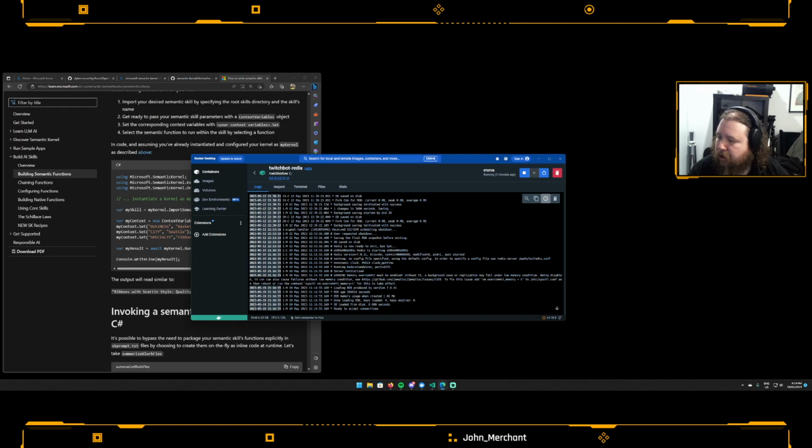Let's try that again. For some reason my environment variable is deciding to be super annoying tonight and doesn't actually want to work.